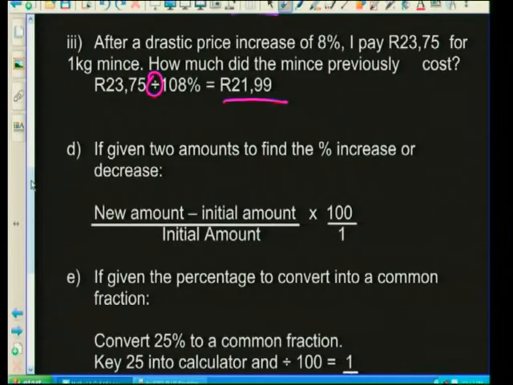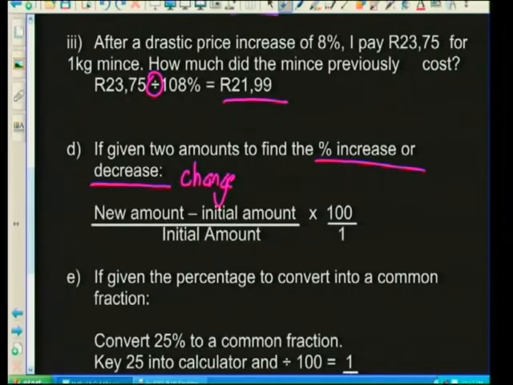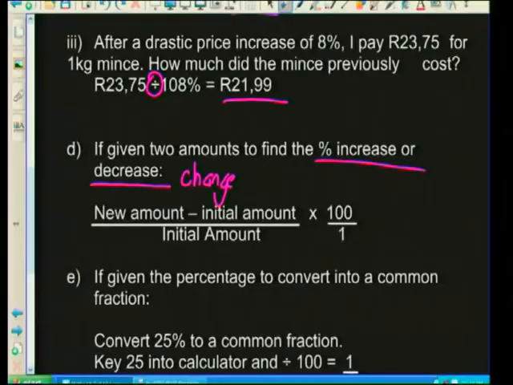The next way of actually dealing with percentages is if you're given two amounts, we're looking for the percentage increase or decrease. Basically, the percentage change. That's what we're looking for now. And there's a wonderful formula for this. Now, they don't usually give you the formula in the exam, so it's a formula that you need to learn. It is our new amount minus our initial amount. Or what we can call this is it is the amount of change that occurred. And we're always going to divide it by our initial amount. Then, because it's a percentage, we're going to times by 100.